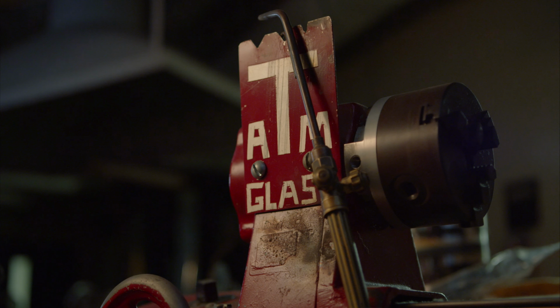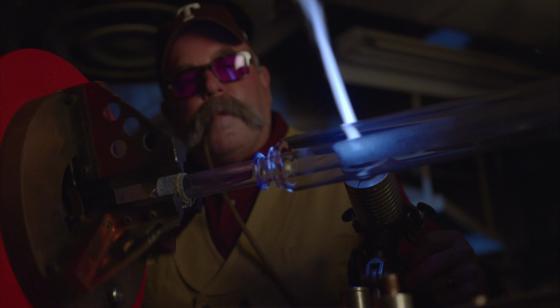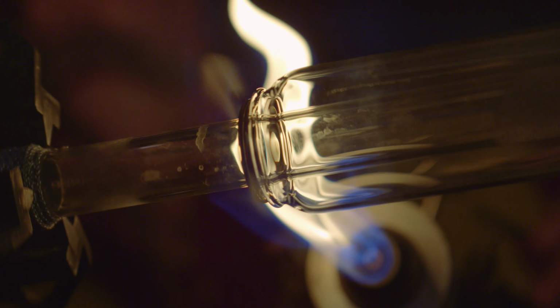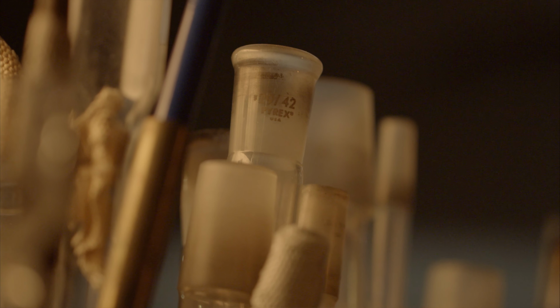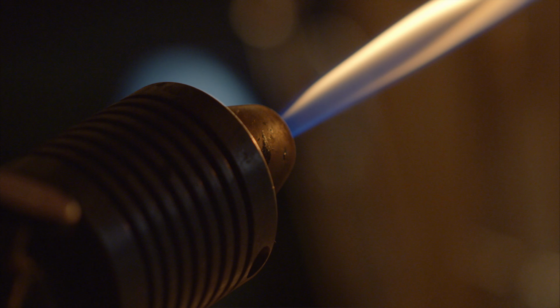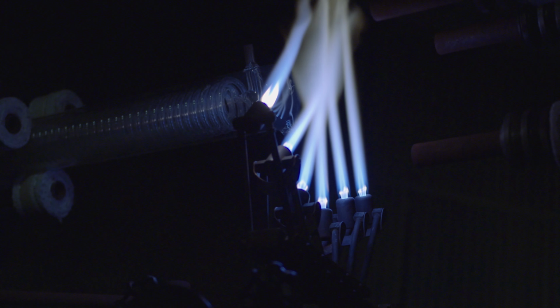There's several facets of glassblowing. It's to be able to be creative, to work on different projects all the time, where you're not just stuck building one thing day after day after day, and to work with brilliant minds and brilliant people, and be able to facilitate their dreams and their ideas, and actually be a small part of some of the great research that's being done here at A&M.